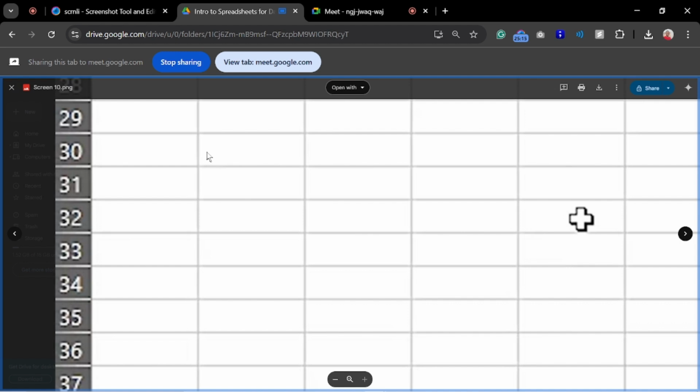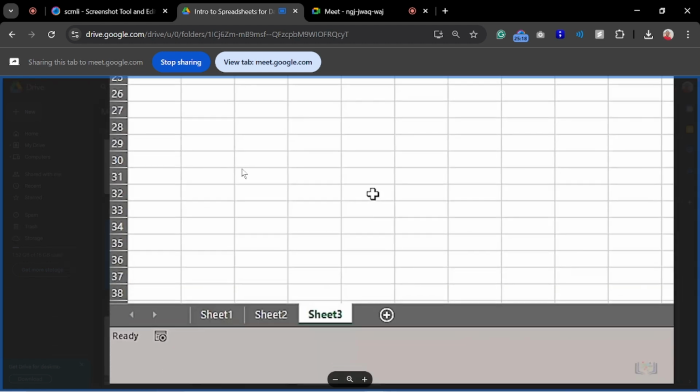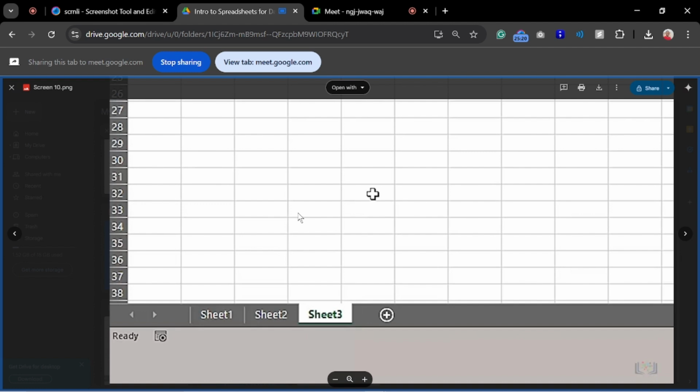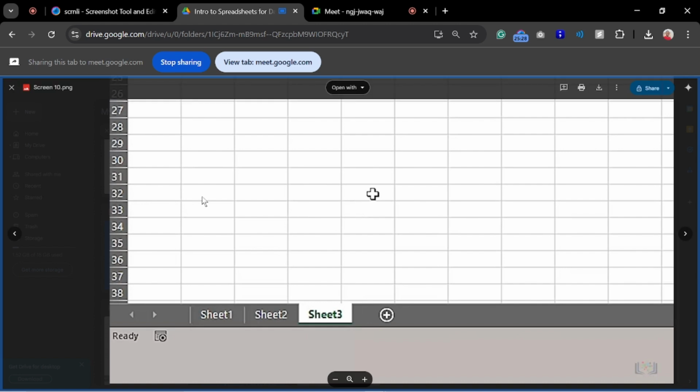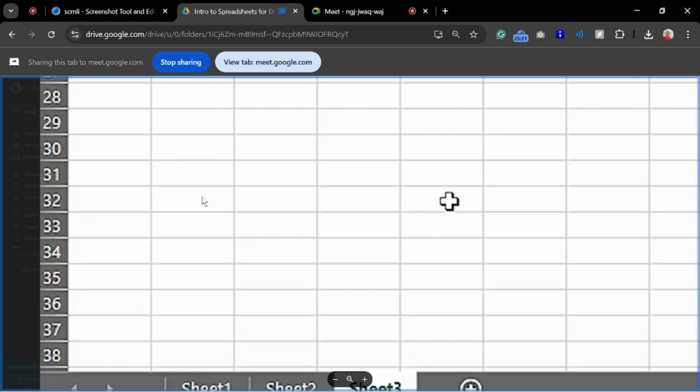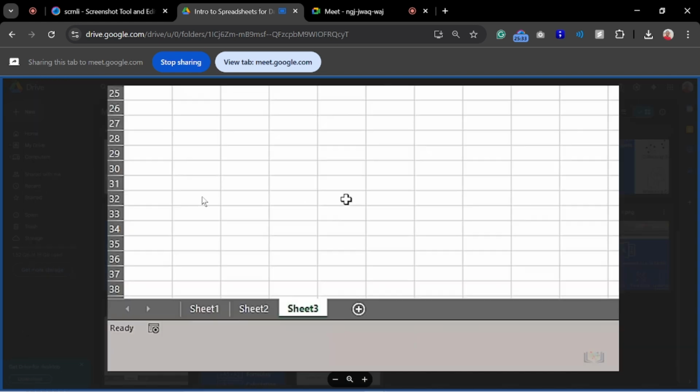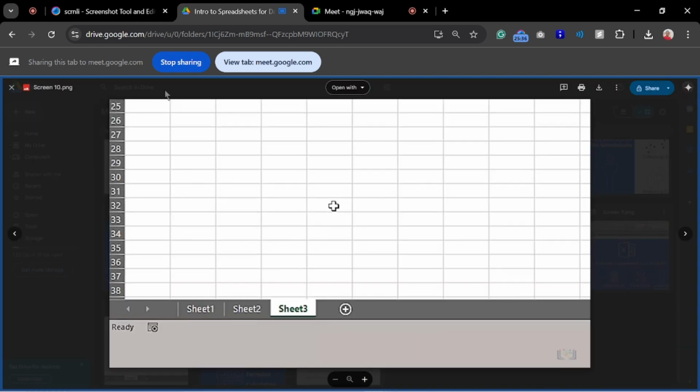Okay, it is identified by column letters and the row number. These are rows. Let me reduce and see. This slide doesn't show the columns, but the alphabet that we see here, maybe column A, B, C, D, and others, are the column letters, while the rows contain the row numbers.